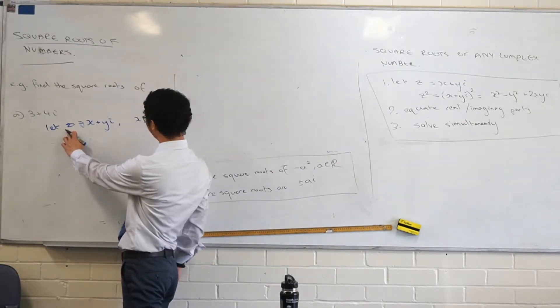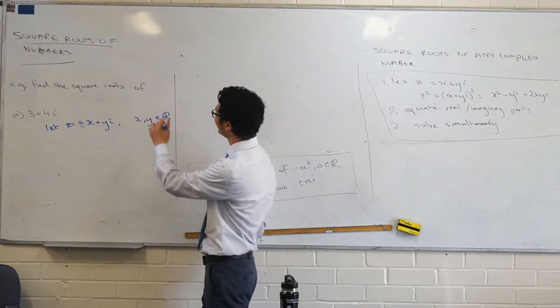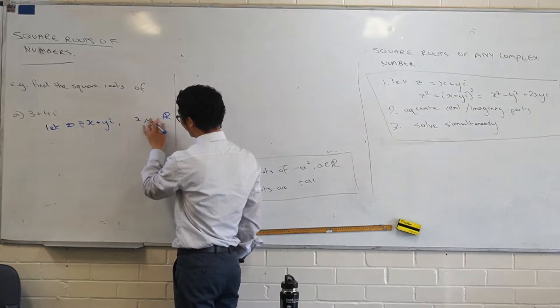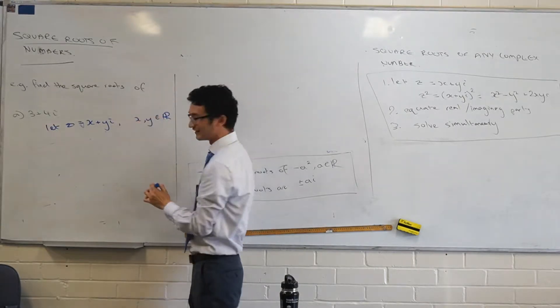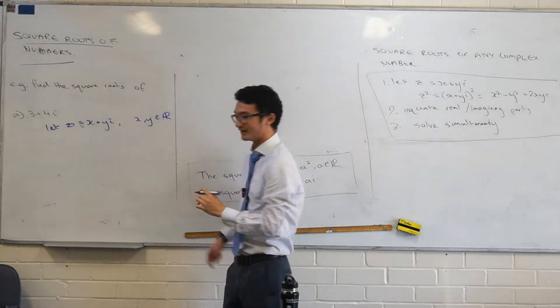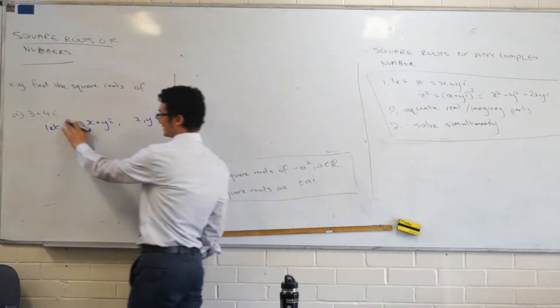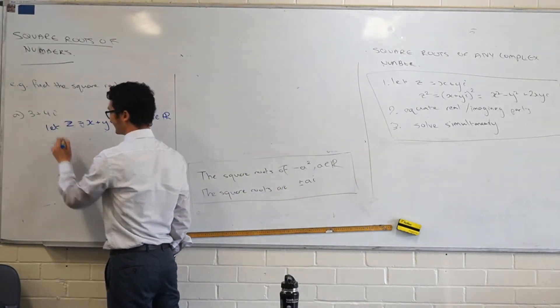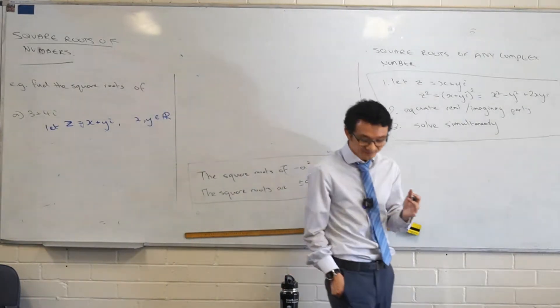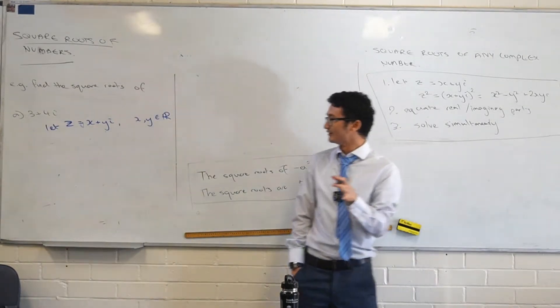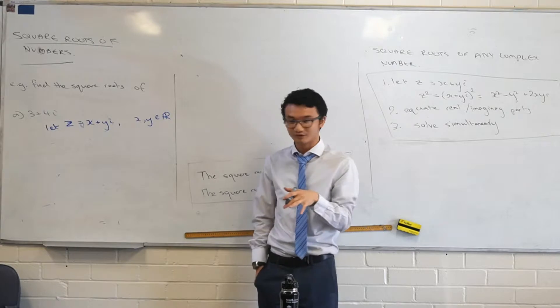Let z equal to x plus iy. And then we also kind of make this thing where, you can either say z is complex, and I think in that assumption x and y are real. You can say x and y are real. But let's just go with that. All right, so x and y are real. Remember that symbol that means is like, it's an element of, but it's just basically saying these are real numbers. And you might have seen it before in one of the notes. They are real numbers.